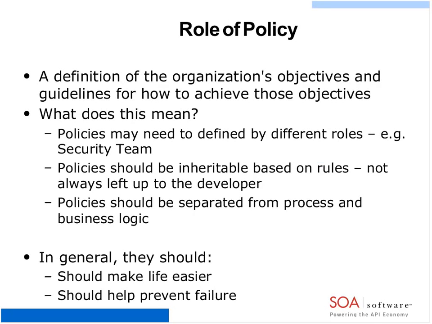So if you go to an encyclopedia or whatever, policy will basically say it's a definition of an organization's objectives and guidelines for how to achieve those objectives. But what does this actually mean? At the end of the day, a policy is an expression of best practice. You want people to obey a particular kind of policy. You want people to stay within the confines of an authentication policy, a protection policy, SLA policy, quality of service, etc. The interesting thing about policies is how they are actually applied in an environment.